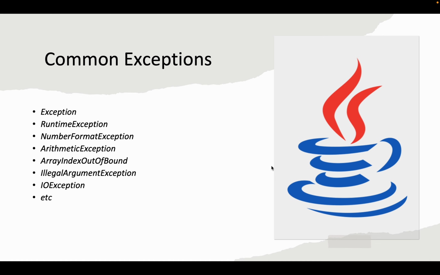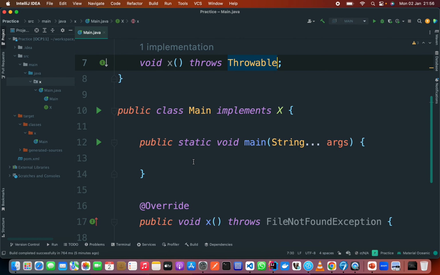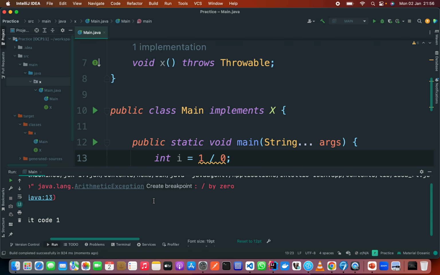Then we have ArithmeticException. It is thrown when, let's say, you are trying to do something like this: int i equals 1 divided by 0. Let's run this code. This will give you an ArithmeticException, division by zero.